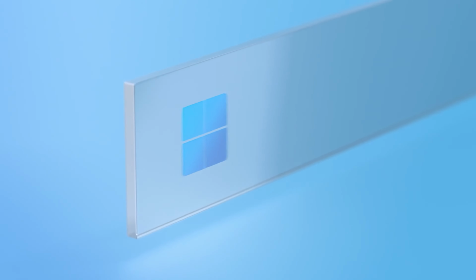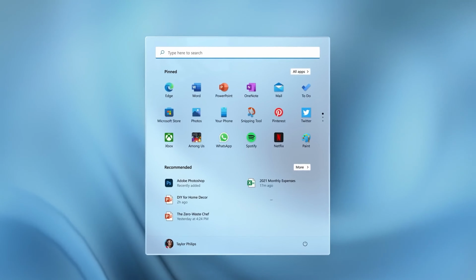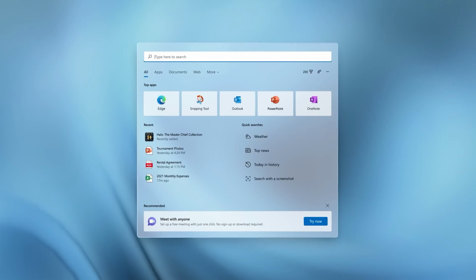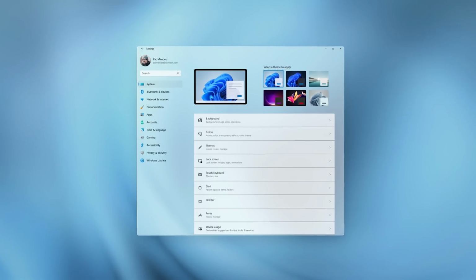Not because I didn't like the look or the standard icons on the taskbar or anything like that. I actually quite like the way it looks. For me, it was more of it breaking something in one of the tools I'm using, so I was like, maybe hold off a bit. But I did finally manage to install it, and I have to say I do like most of what they're doing with it. It looks good. I like the new rounded corners, the centered icons on the taskbar, but I don't like everything about it.